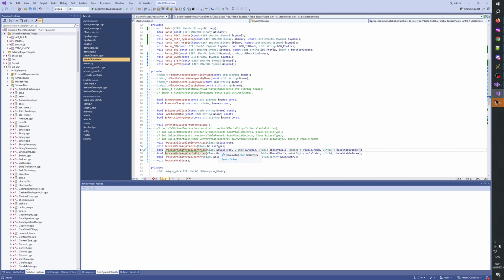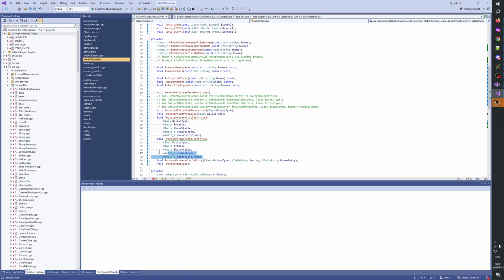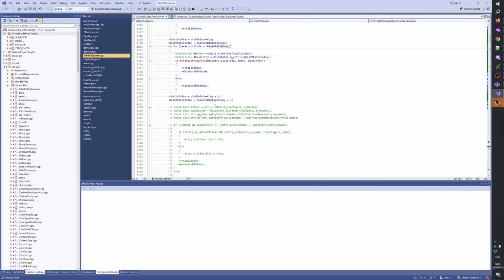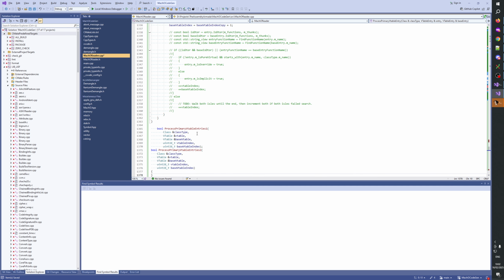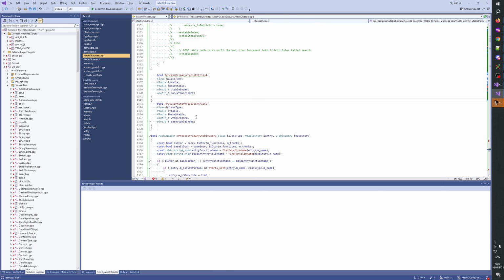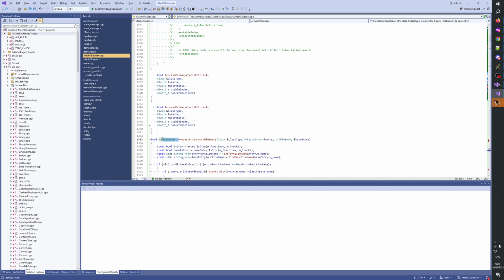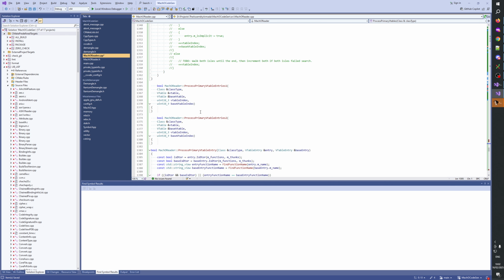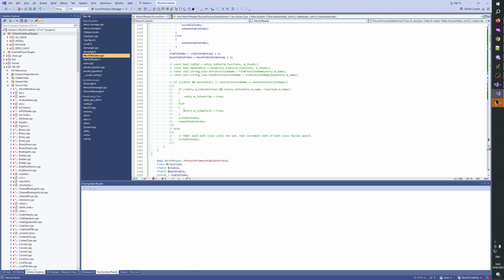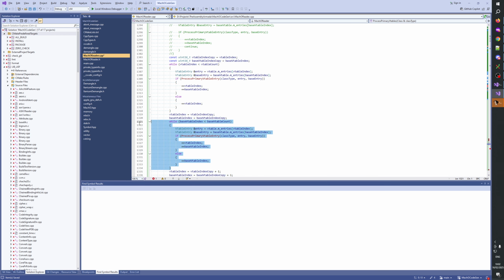So we would need primary tables 1, 2. And then here we would copy this in here and this in there.